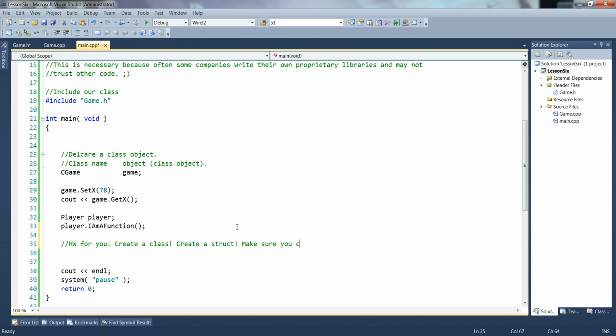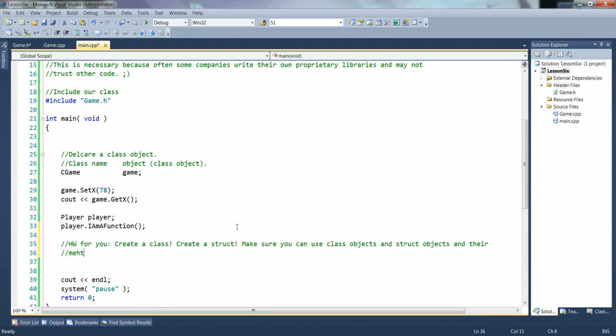Make sure you can use class objects and struct objects and their methods. So yeah, that is basically it.